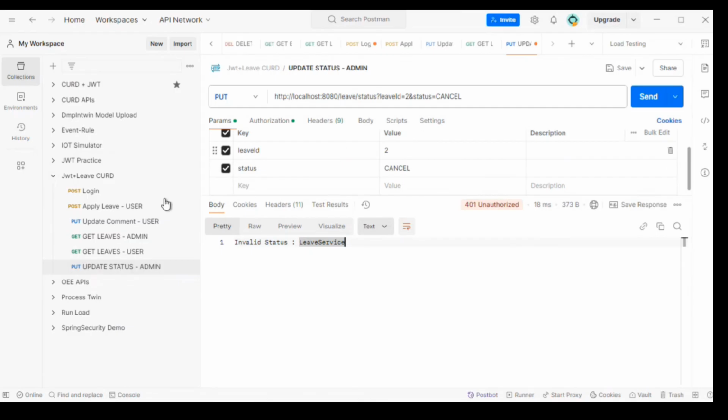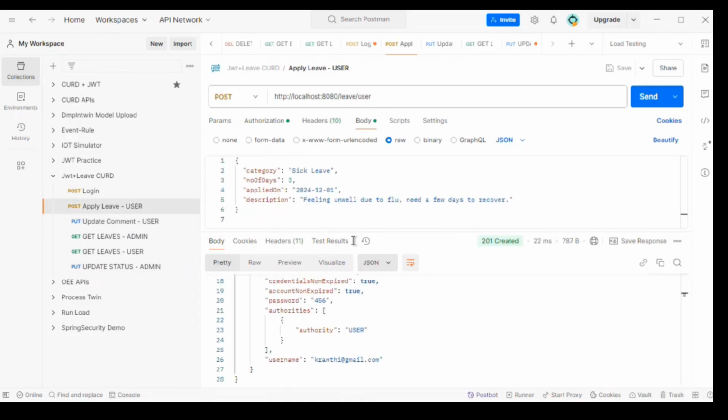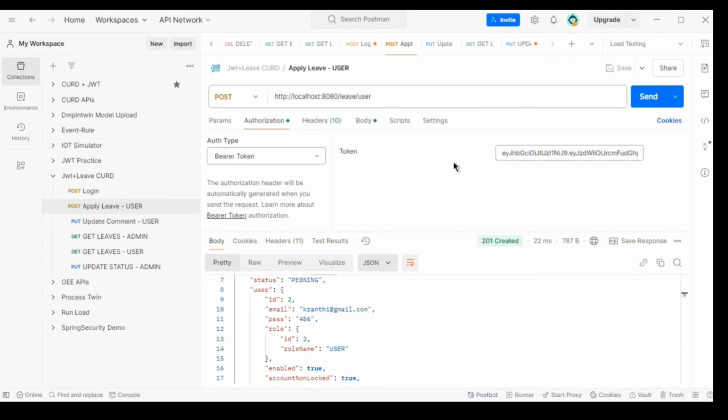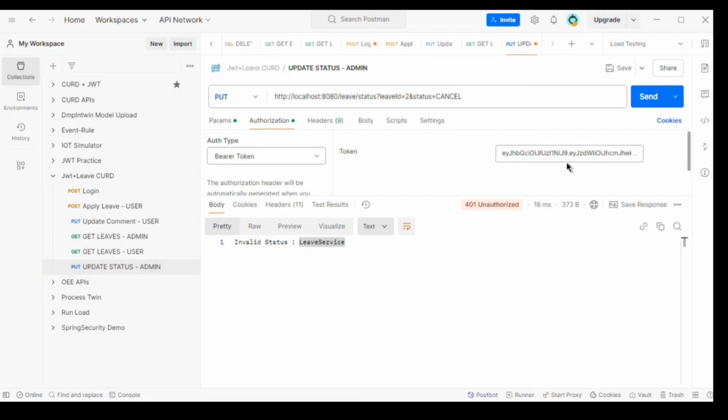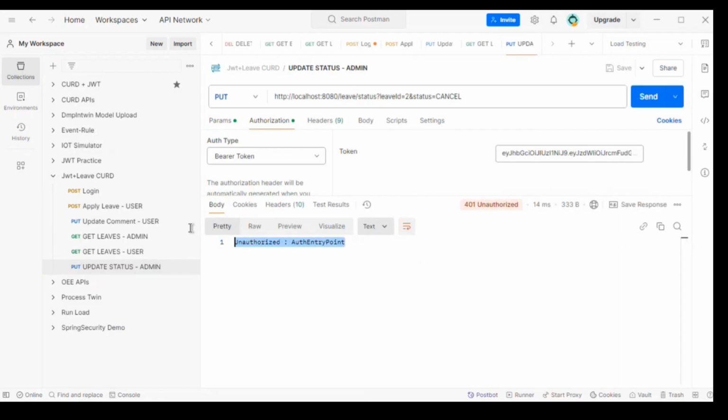The next failure scenario that you can test: a normal user cannot access this endpoint. So we'll come over here, and I know this is a normal user's token. Or if you want, you can copy directly from this endpoint as well, because I know this is for Kranti's user. Let's copy, and a normal user should not be able to access this endpoint. If I paste this and hit enter, see, I'm not authorized to use this.